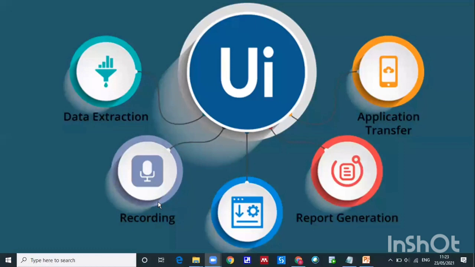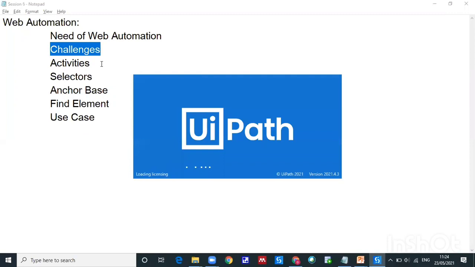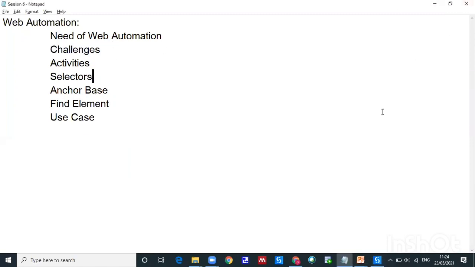Recording is nothing but if you want to record a sequence of steps taking place on any web interaction. In that case also we have the option in UiPath to record the sequential steps which you are carrying out on any website. I think with the help of examples we can understand better, so let's have a look at the UiPath tool, and I will explain the challenges part in case of selector issues.